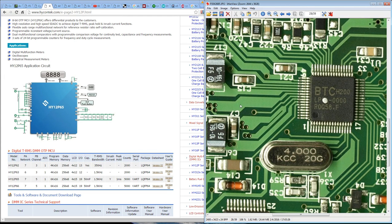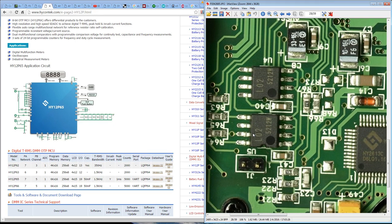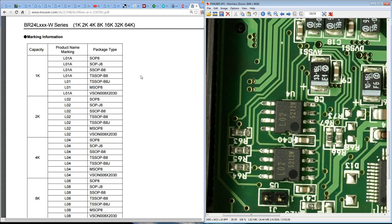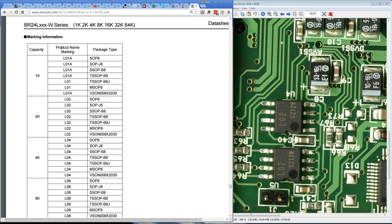So that could be the best guess for those, but why would you need 2? Because this thing does not do data logging at all. So it's not like it needs to store a lot of stuff. So why you would have 2 EEPROM chips, I don't know. Strange. Bingo, I found it. It's a Rohm EEPROM. Sure enough, look, here's the product name marking from the data sheet.